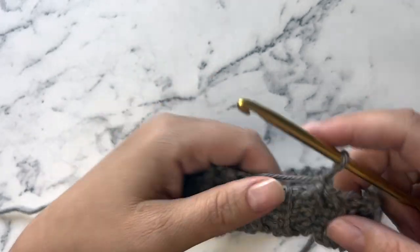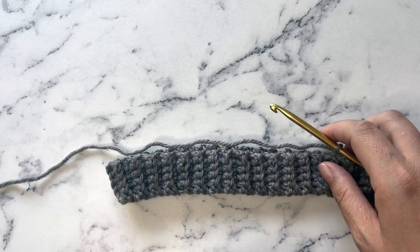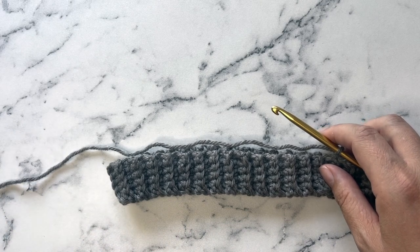And this just happens to be the size that it's a child size. I'm making this to fit my son, so I have measured his head, which is something I do recommend that you do before you start your pattern, is you measure the person that you're going to be making this for, so that way it's a more tailored fit to them.